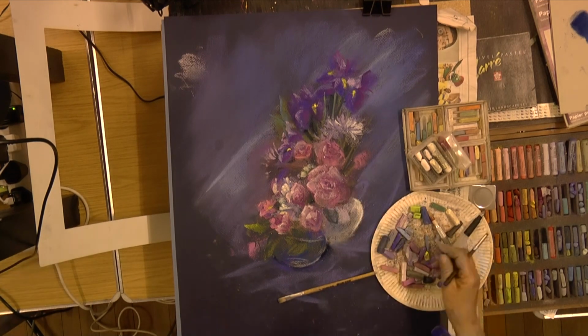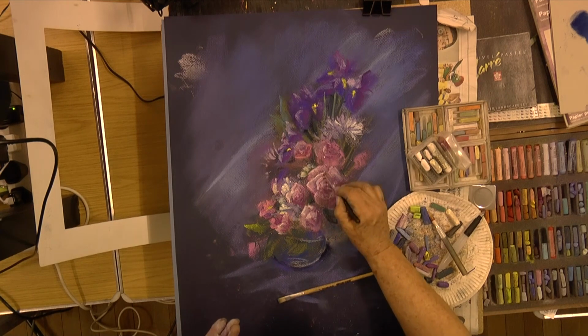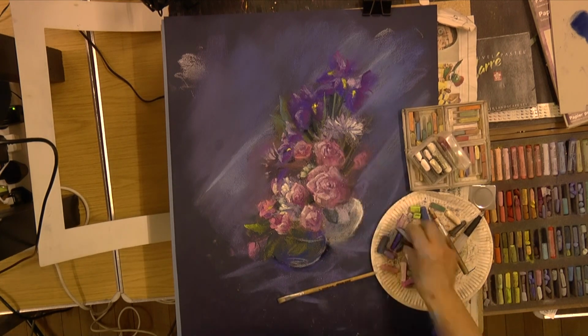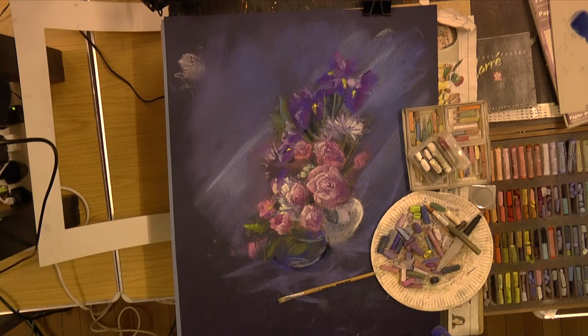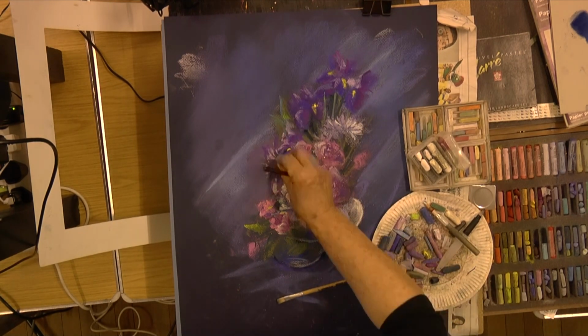Water brush is just pushing that paint back a little, allow it to dry and come back in. It's not looking too bad. I don't blow pastels around either. I let them sit on the page, and then at the end I knock the painting, get any excess paint off.